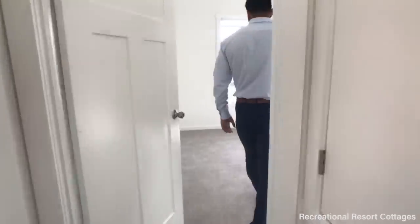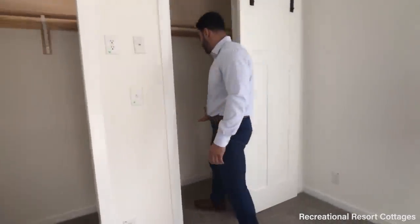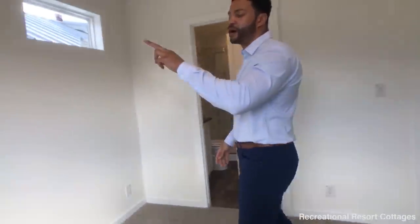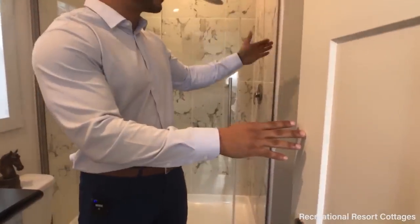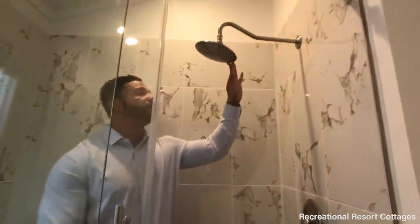Then it leads right back into the master bedroom, where you've got double barn doors for your closets. The closet is continuous going all the way down with a wood shelf and rod, and transom windows up above. And then the ensuite master bath. With the previous floor plan we had a Jack and Jill style door, but a lot of people said they wanted their own private bathroom in the master. So we did that here, and you can see we've got a ton of storage space with the six-door pantry, plus a rolling shower tiled out with a marble finish and rain shower faucet.